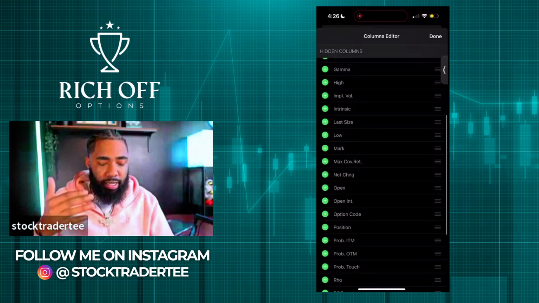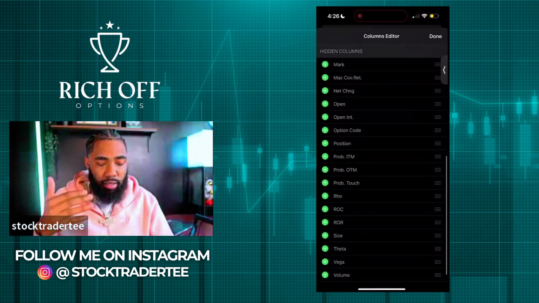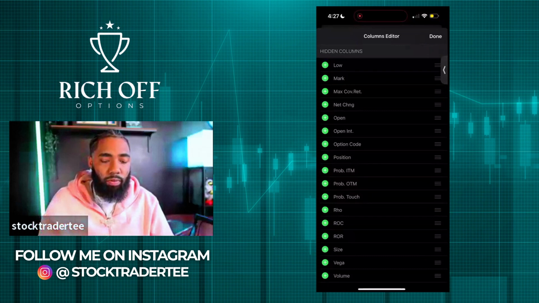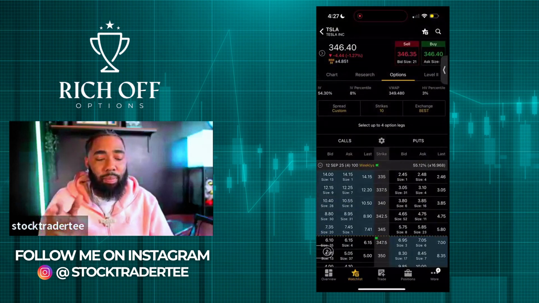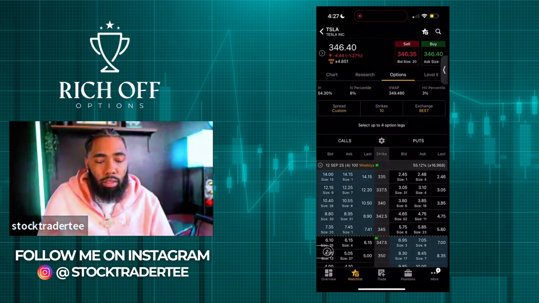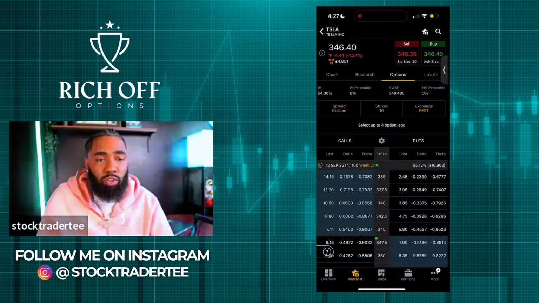The next thing I want to look for is theta. Theta has moved up to my visible columns too. Those are two of the Greeks that I mainly look at. They're still not visible on my options, so I have to swipe left. With me swiping left, now you can see that delta and theta are available.